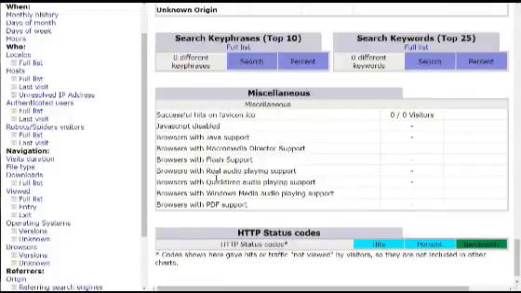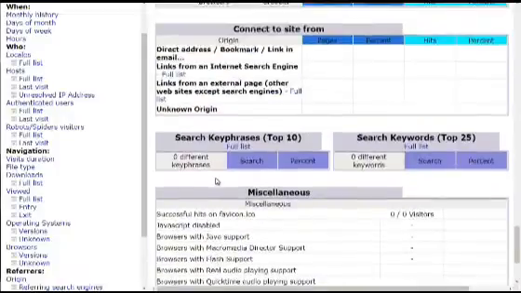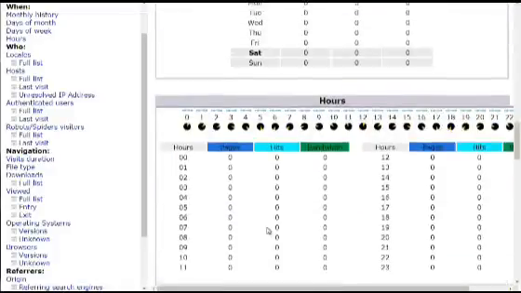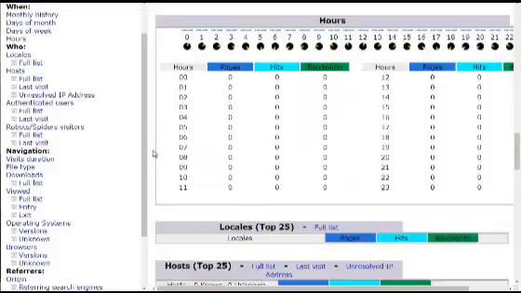But at the end of the day, what I found is that from here up to here is usually very, very good golden nuggets that you could potentially use in other areas of your business. So that's basically an overview of AW Stats and why it is good for you. But at the same time, definitely install Google Analytics and look at both, compare both, and see what is happening in your business and your website.